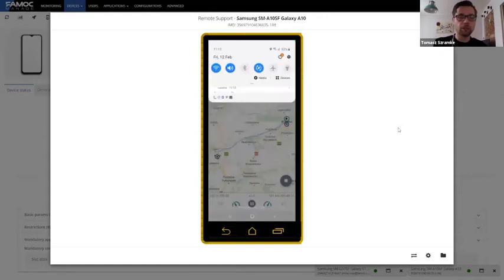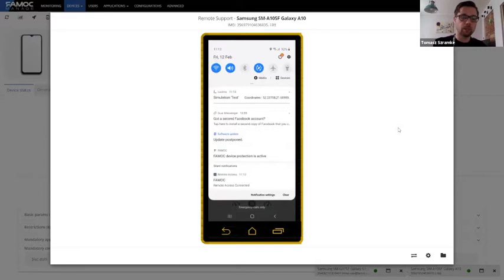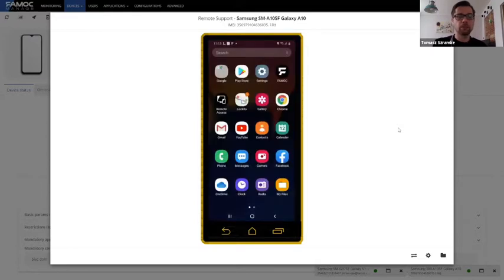So here we can check. Yes, it is moving. And let's see the applications on the device. So as you can see, I have Facebook, YouTube, Gmail, messages, etc. So I have set in the policy that all those applications will be shut down.